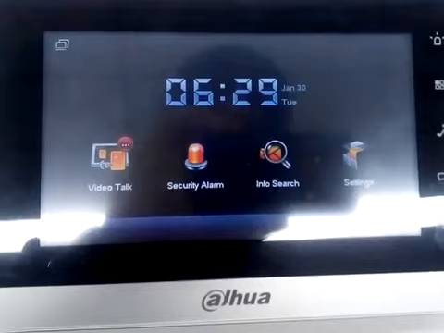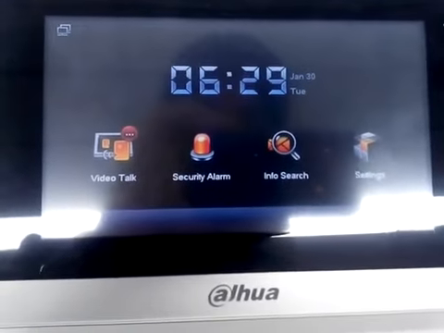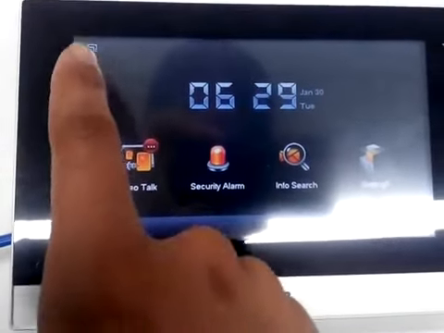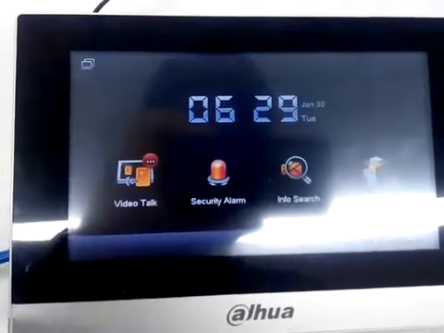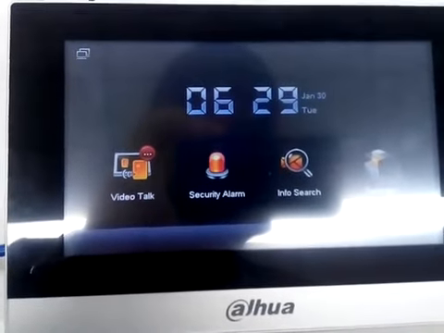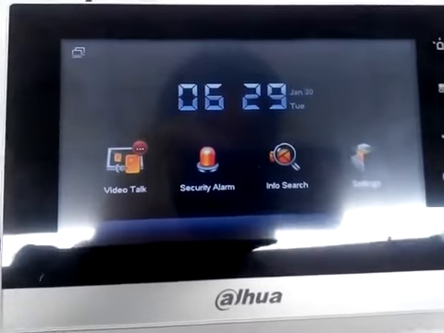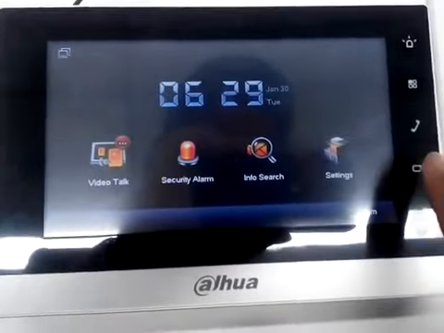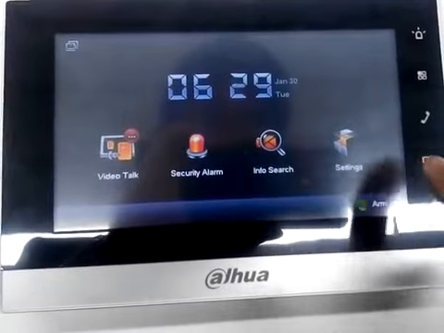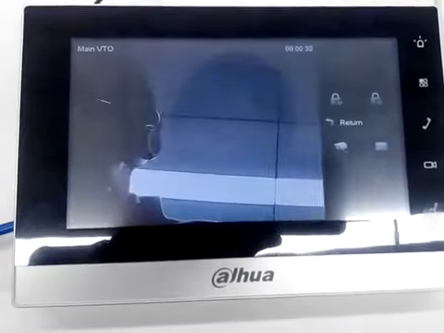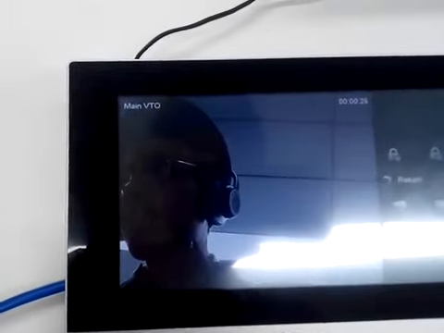Now after going to the home screen, we can see that the symbol of video showing a cross mark, that is a video disconnection, has gone. Let us see whether it is working now. I will press the monitor button from the home screen. Yes, I am able to get the video. That means it is connected successfully.